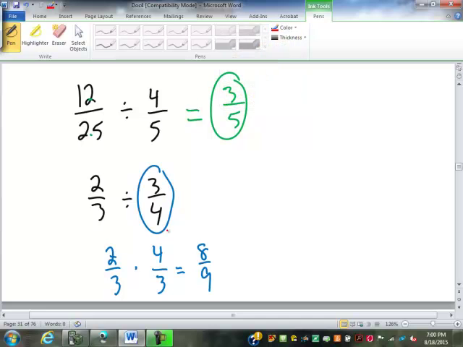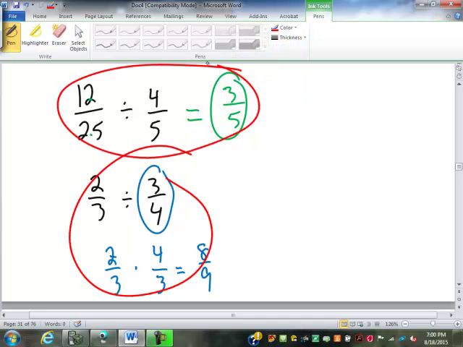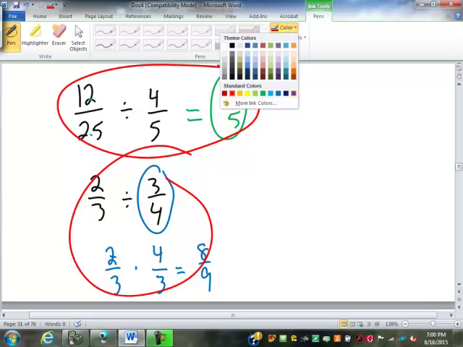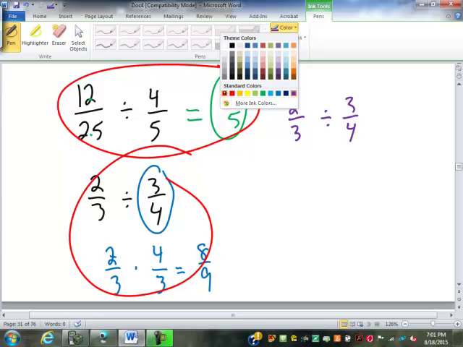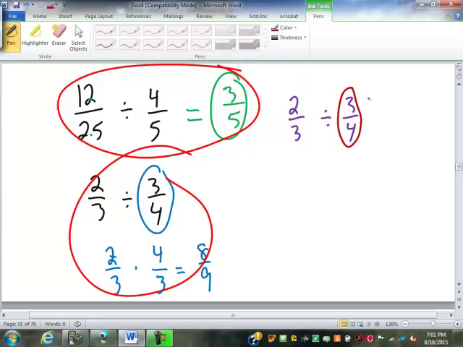How did we get to this process from this here? Again, this is just a little bit of math history. You don't need to write it down. I won't ever ask you to repeat it, but just to show you where it comes from. Once upon a time, if I were to do 2/3 divided by 3/4, we would look at this second fraction, the 3 over 4, and I would take 3 times 4, which is 12. Now I would use that 12 to rename my first fraction so I could divide. So I'm going to take my 2/3 times 12 on top and on bottom, which is going to give me what?